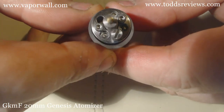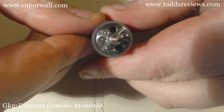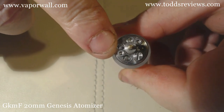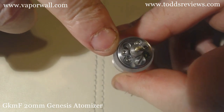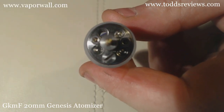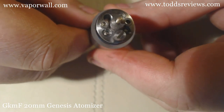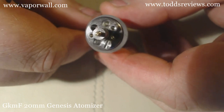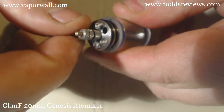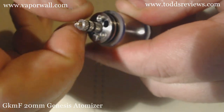Right, so there's your deck, and there's your main air hole there, which is not threaded. Your air hole there, not your air hole, sorry, your wick hole. But as you'll see dotted around the place, and I'll get in for a right close look, you can see that there's grub screws in there, and another main one here, which is for probably your fill hole that you can unscrew. So I'll take that out just now.